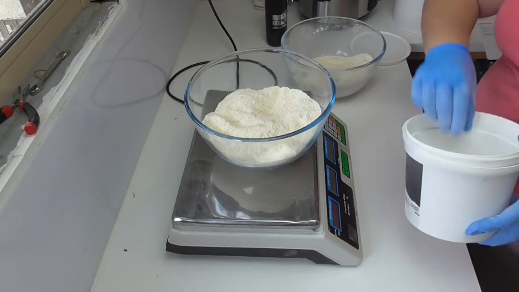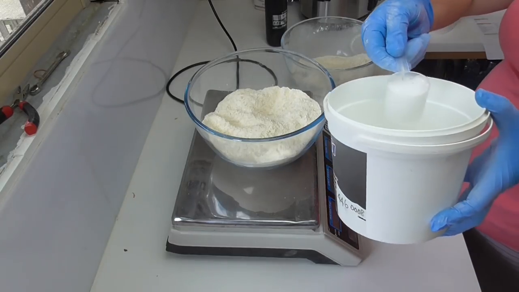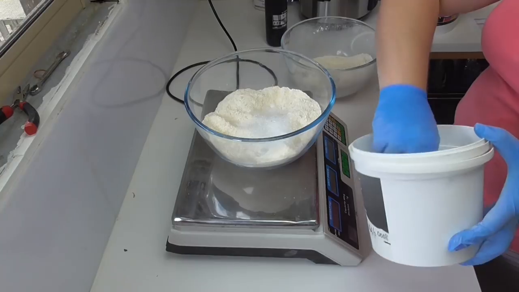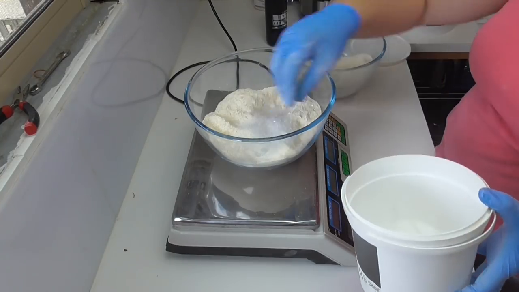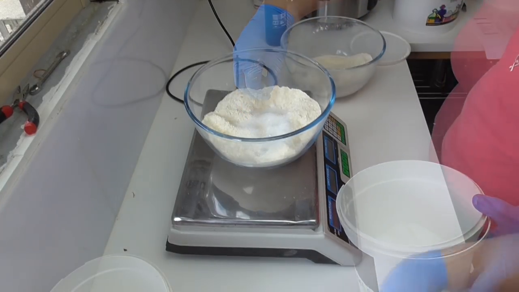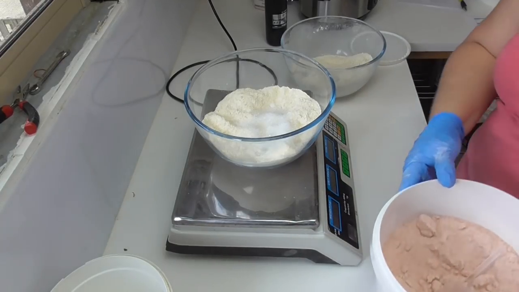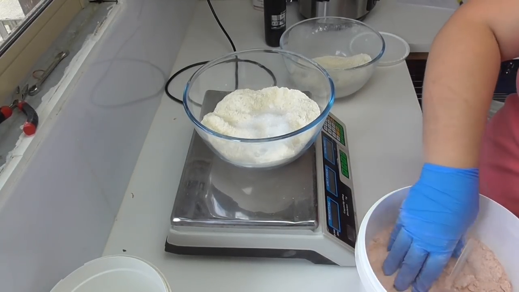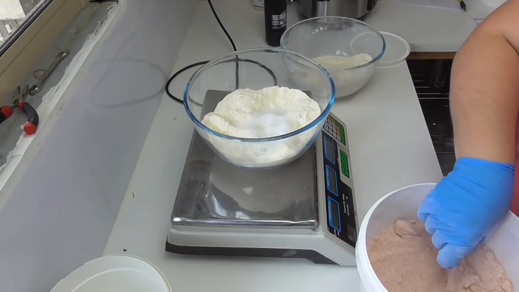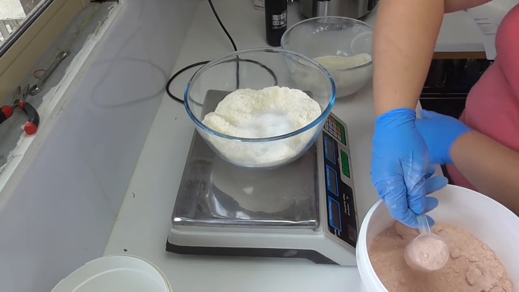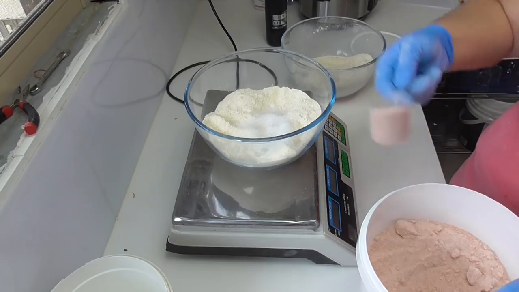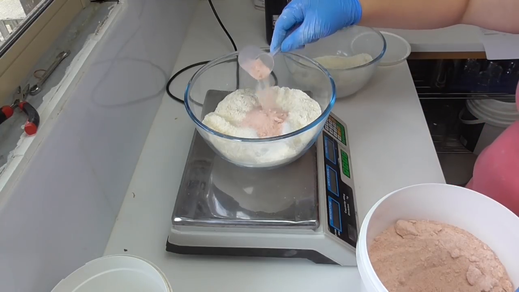I also have some himalayan pink salt here. I'm choosing to use all really fine grain salts here because I want them to actually melt down nice and quickly when you pop them into the bath. So if you aren't too worried about them dissolving really quickly, you can use your salt rock crystals.